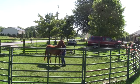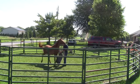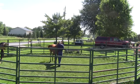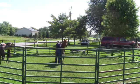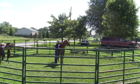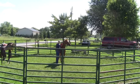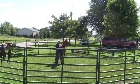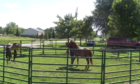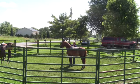Make sure that he can handle just the rubbing. A little bit of flopping out with the saddle pad. I'll come over here to the other side and do the same thing. See, somebody's put it up on his back, but nobody's patted on it a little bit. Made that sound.